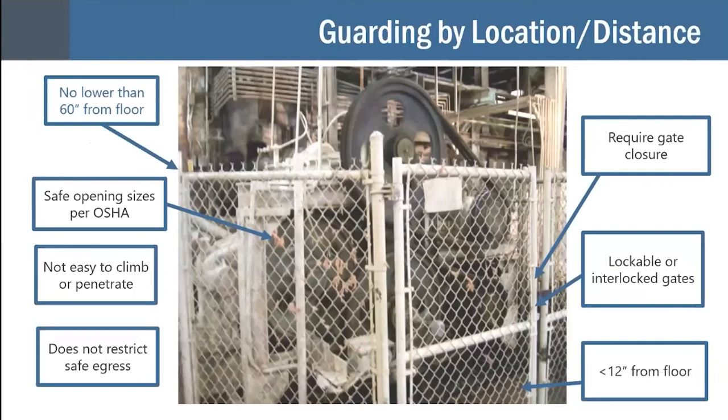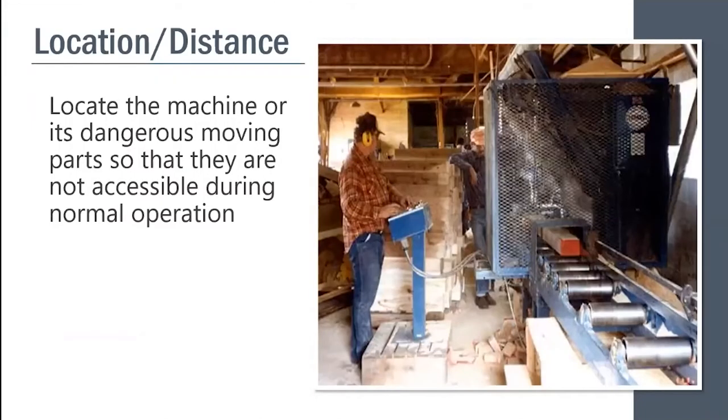So we're using that situation where we're guarding by location or by distance to make sure we've got the right barrier. And these can be as simple as this with a chain link fence or some other sort of fixed fence. In a case like this, we'd want a locked fence, of course. But this is the principle of guarding by location or distance. In addition to the fixed barrier guards, you can also relocate the controls to a distance where somebody's going to be safe.